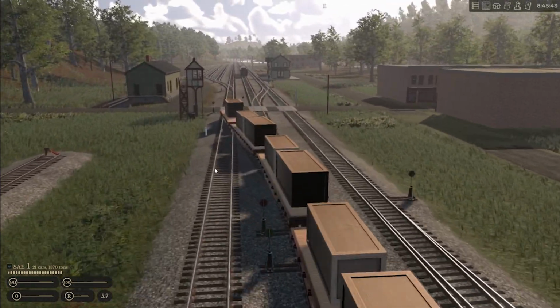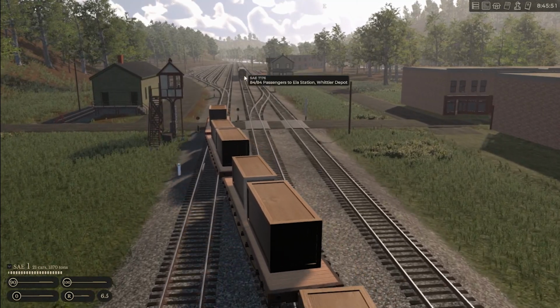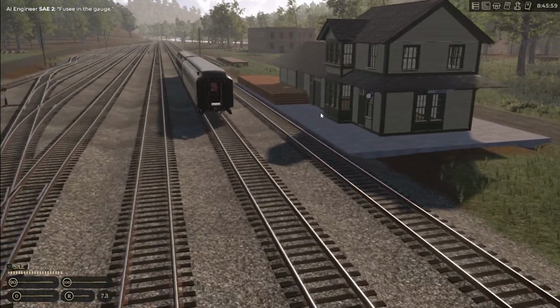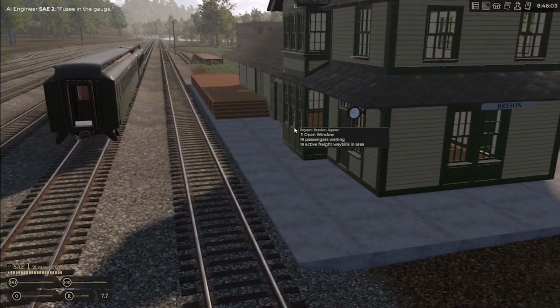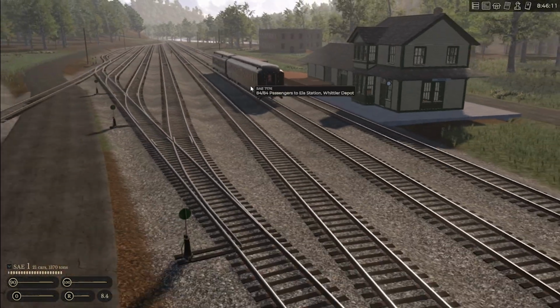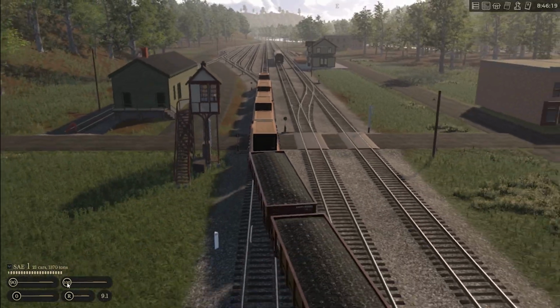Crossover looks a little bit tight. Definitely don't want to be taking one of those long passenger cars through there. No, sir. And it's all full. That's crazy. There's still passengers waiting. Wow, so we still need another passenger car. That's fine, though. We can do that. We can get a third one.